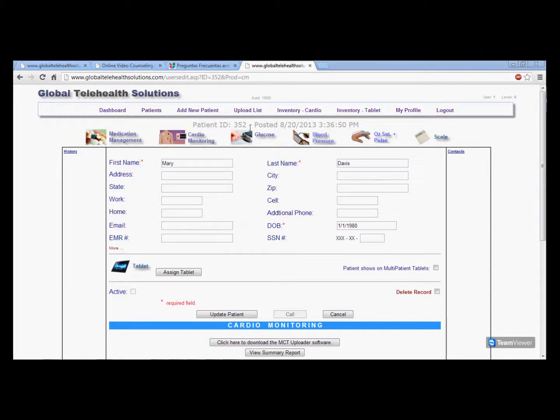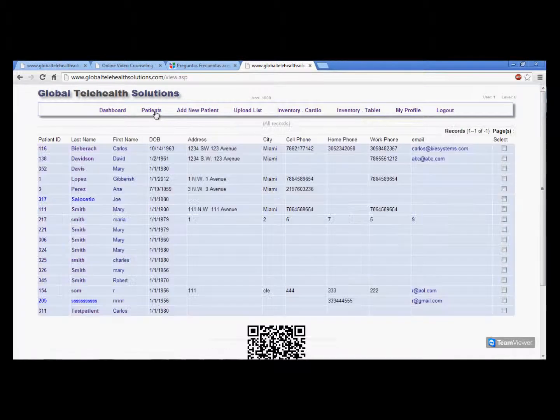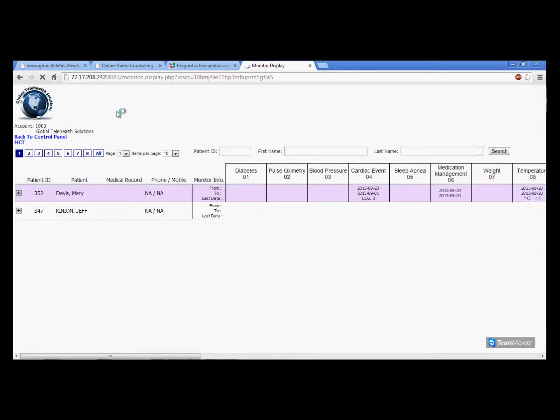So here, when I receive that alert in my cell phone as a text message or my email address as an email, then I will log in into the website. And instead of stopping here at the control panel, there's no need to manage patients right now or assign devices because this patient is under a study. I just received an alert. Then I'll just go directly to the dashboard. That's the first option here on the top left.